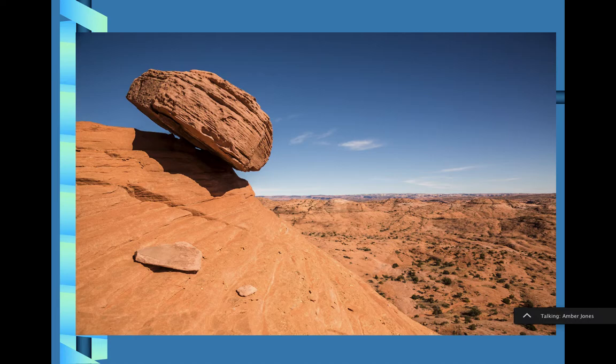If you look at this picture, you see that a rock is sitting on the hill. Right now it's not moving. It has potential energy. That means the energy is stored inside of this rock. Now, what happens if that rock slides down the hill? Well, that brings us to our next type of energy.